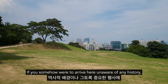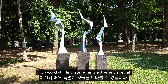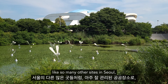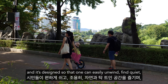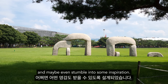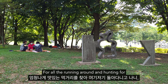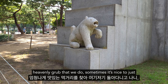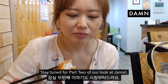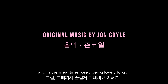But back to the park. If you somehow were to arrive here unaware of any history, or of the connection to such an important event, you would still find something extremely special. It's an exquisitely maintained public space, like so many other sites in Seoul, designed so that one can easily unwind, find quiet, get lost in the greenery and open spaces, and maybe even stumble into some inspiration. For all the running around and hunting for heavenly grub that we do, sometimes it's nice to just turn the volume way down and enjoy some peace — and then go eat again. Stay tuned for part two of our look at Jamshu, which will most definitely include more eats and treats. In the meantime, keep being lovely folks.